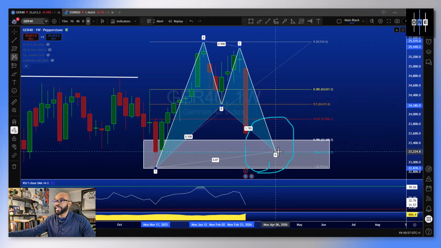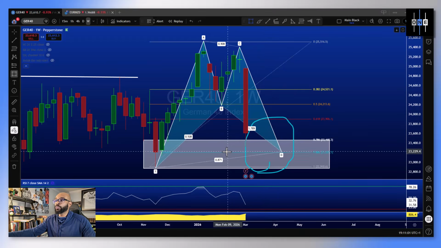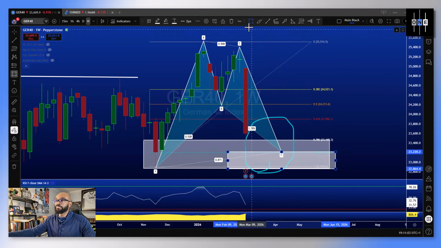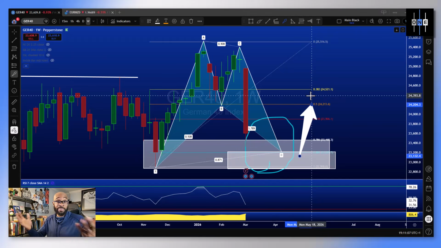And if we push down to this 886, which nuzzles right in that zone we drew out earlier, we're going to have a bullish bat pattern. That's going to be a nice buying opportunity, either as a pattern trade in its own right, or as an entry excuse into the trend continuation, or you can dip your feet in both categories and trade it half pattern, half trend continuation. Next is oil.